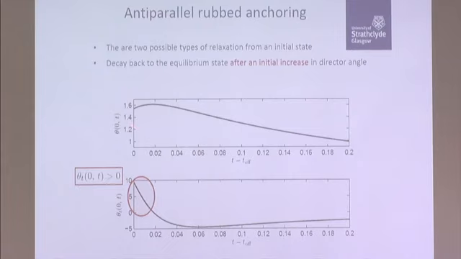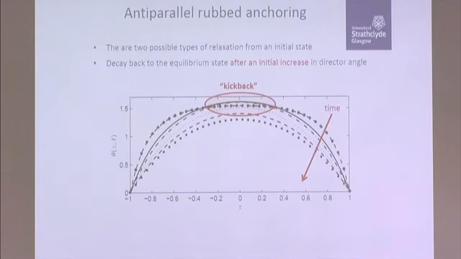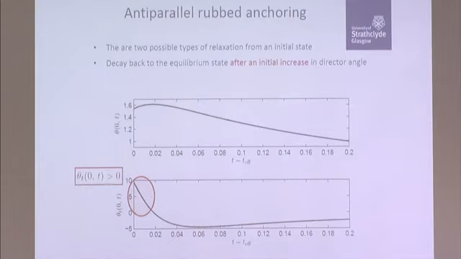So here's theta in the middle of the cell, so I'm just looking at this value of theta here. As time goes on, I start out at some value which is about pi over 2. It increases above pi over 2, so it turns even further than pi over 2, and then gradually decreases over time, in seconds probably. In fact, this is probably redimensionalized, yeah.